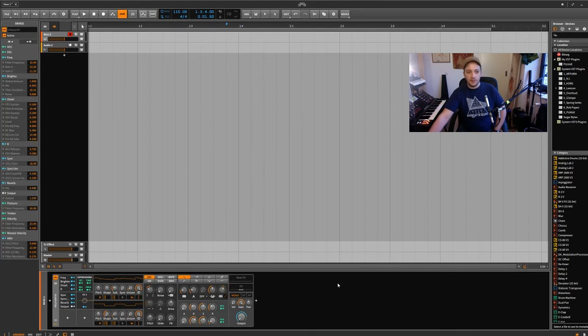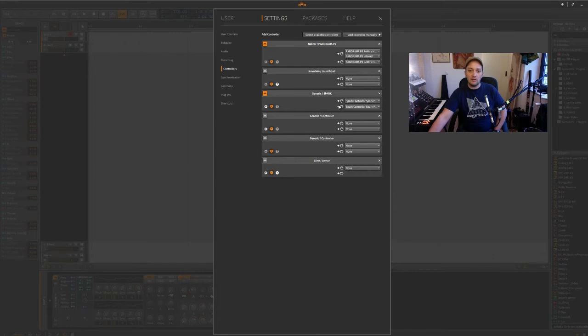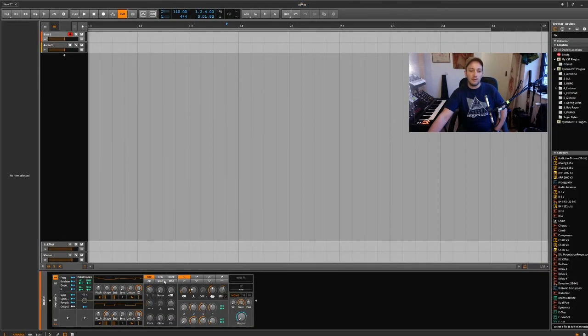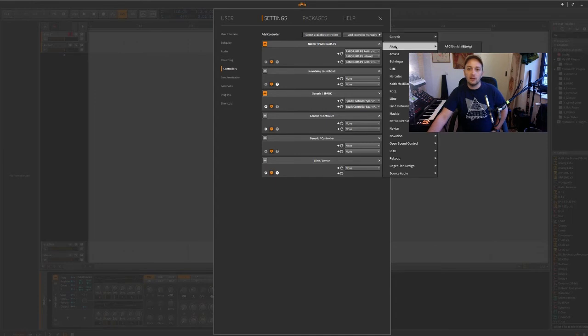When you have them hooked up already, and if your controller is recognized, I have here the Panorama as 3 lanes, but usually you have 2 of them. Then you have input, output, and everything is fine. You have the script, because actually it's working that way. If I say add controller manually, then you see all the scripts that are already installed in the software. You could also look for others on the website, because it's a community-based API for the script, so anybody can make a script and submit it to the website, for any controller. So it's pretty awesome, actually.